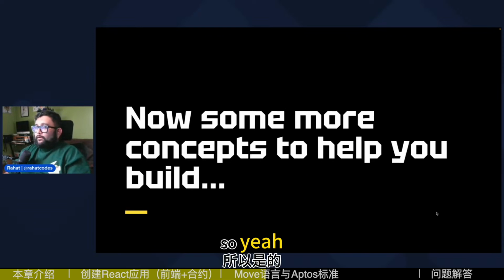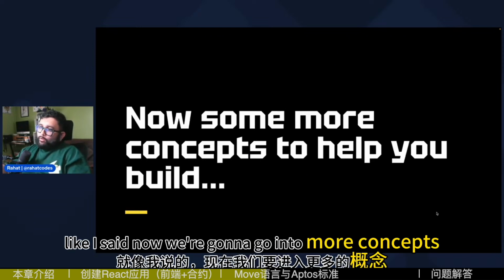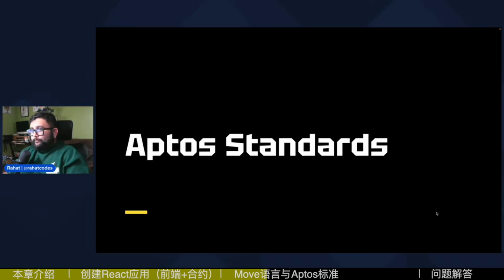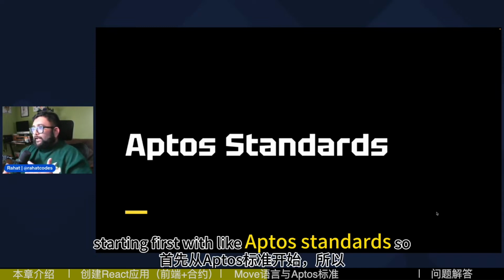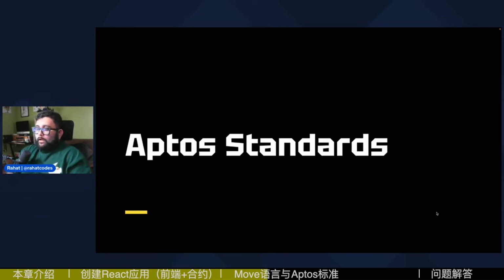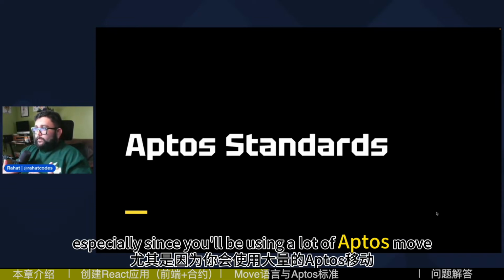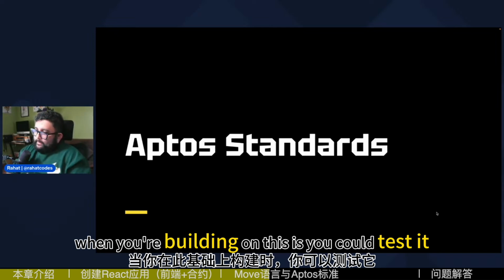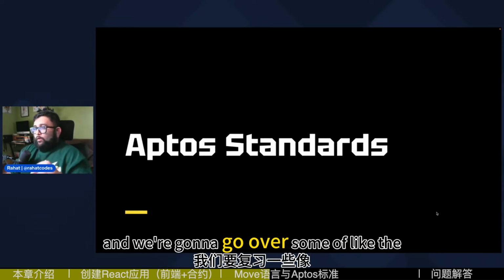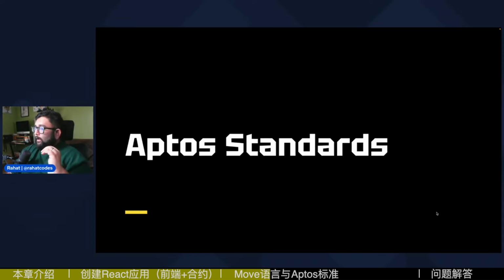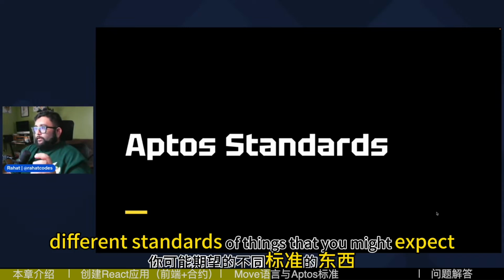Cool. So like I said, now we're going to go into more concepts to help you build, starting first with Aptos standards. It's important to understand some of the Aptos standards, especially since you'll be using a lot of Aptos Move when you're building on the Suzuka testnet. We're going to go over some of the different standards of things that you might expect.